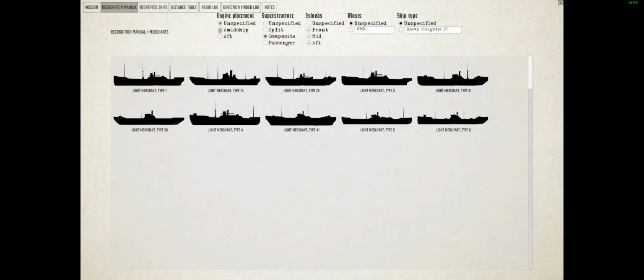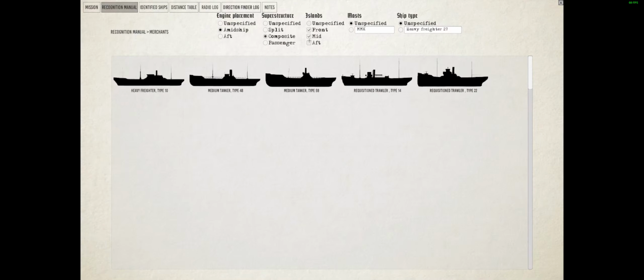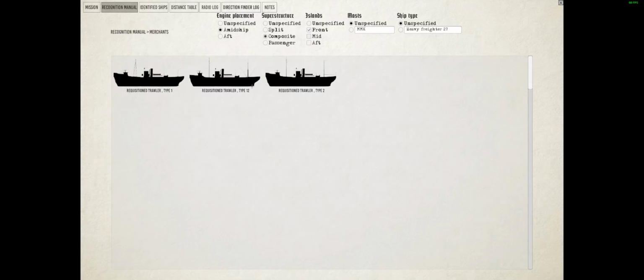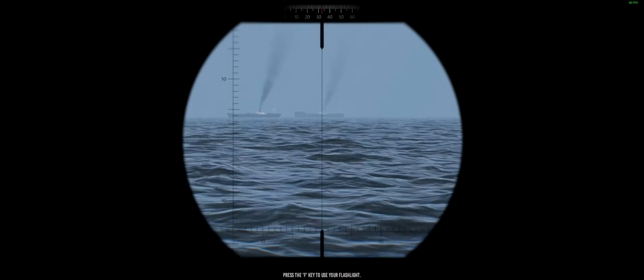Terrible idea. So it's a midship superstructure, is composite. It has the front island but no mid and no aft. It does have a mid one. So it's a heavy freighter.